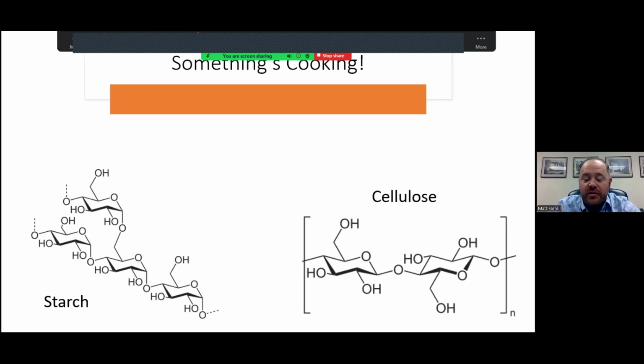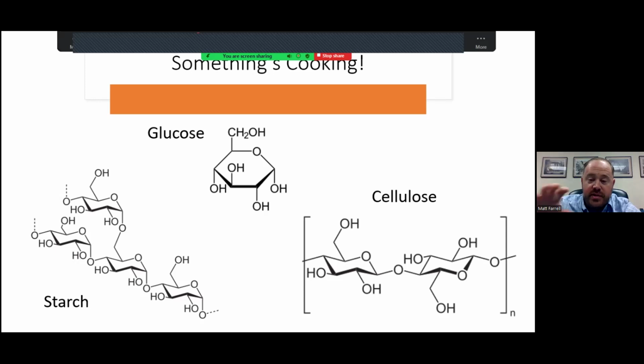Polymers. And so to the left here is starch. If you need a good gravy, there's your go-to for no clumps. And I'm showing you cellulose here on the right. And I'm showing you these two because it's very important to understand that these two sugar polymers are able to give us glucose. And so that's what we're after with the research that we're doing, is obtaining glucose from cellulose.